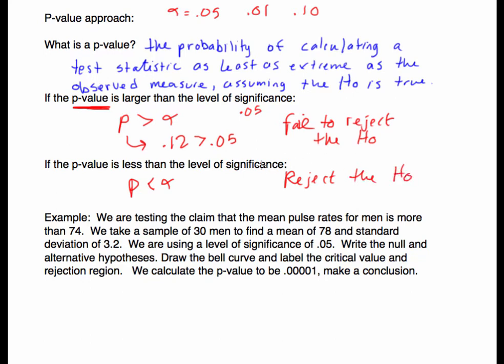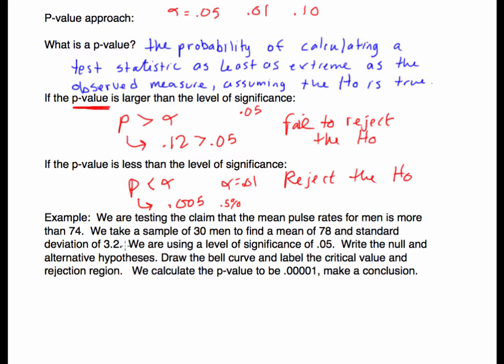So if I say my level of significance in this example is equal to 0.01, anything that has a probability less than 0.01, or a 1% chance of occurring, I'm going to call significant. So if I calculated a p-value that was 0.005, which is the same thing as 0.5%, since that is less than my 0.01 or 1%, there is enough evidence to suggest that, you know what, that is way too unlikely. So we're going to reject the null.